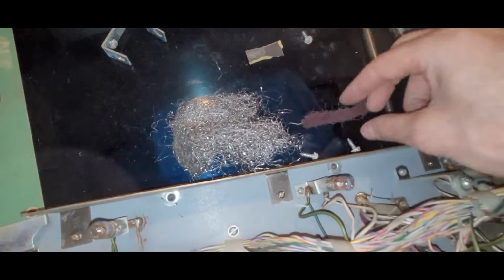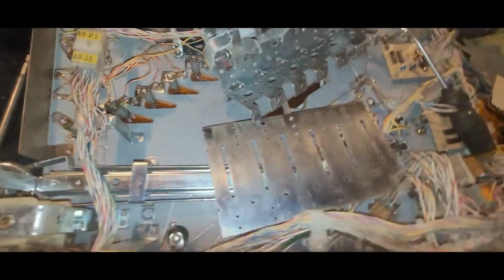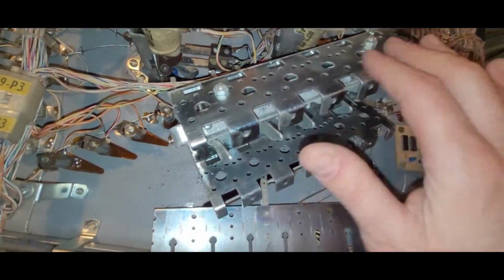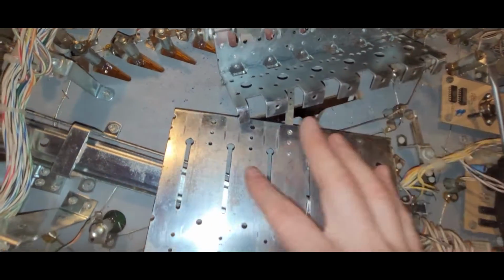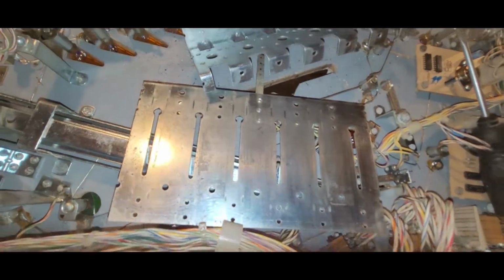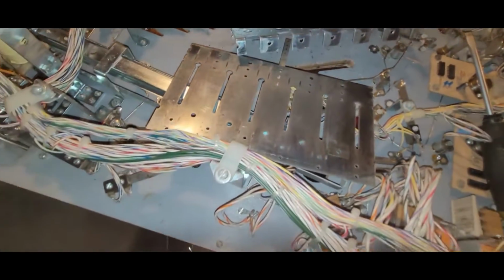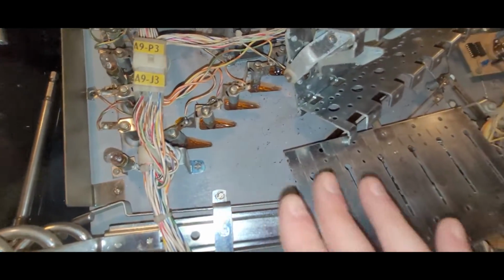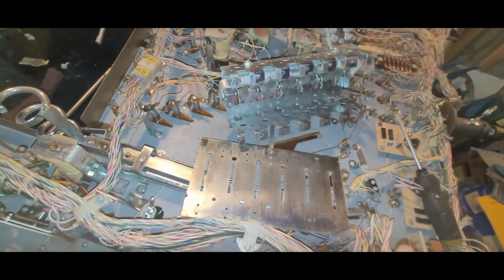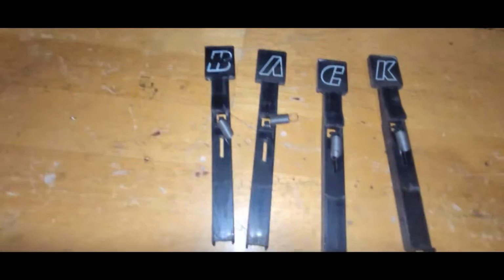Alright, using mostly this and this, I cleaned up the drop target assembly, especially in all the grooves and the fins and the grooves, more grooves, just to try and make everything nice and fresh and snappy once I put it back together again. I made a bit of a mess, but I'll use compressed air to spray that off. So that's disassembled. And here's what we got. This is what I pulled out of there. Let's take a closer look.